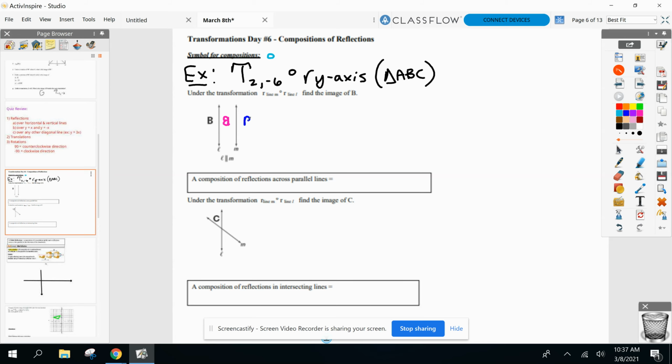Distance does not change. I can do better than that. And that's where I end up. So here's my first challenge question to you today, kids. Instead of doing 2 reflections, what transformation could I have done to my original B to get to my ending B? That's my first challenge to you. Instead of doing 2 reflections, what could I have just done right from the get-go to get from the beginning B to my ending B?